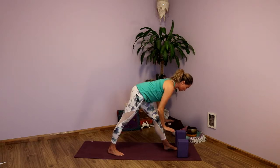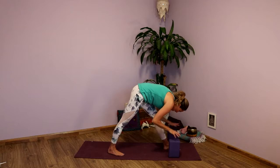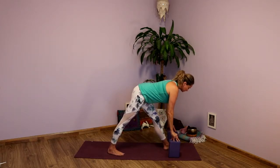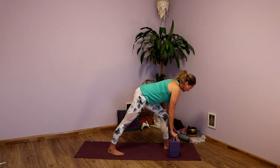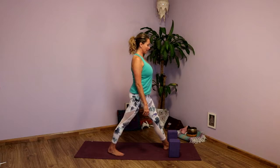And then again, notice where your hands can go. If you start to round, keep your hands on your hips. Otherwise, press into the ground or floor, lengthen forward. Exhale, fold. Inhale, lengthen. Exhale, bend into the front knee. As you inhale, press yourself up. And exhale, turn yourself to the long end of your mat.